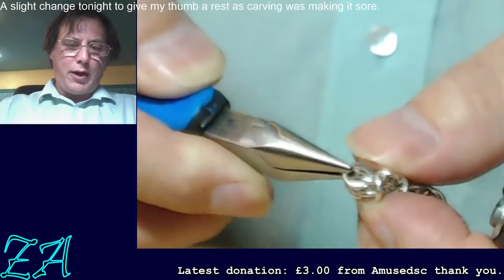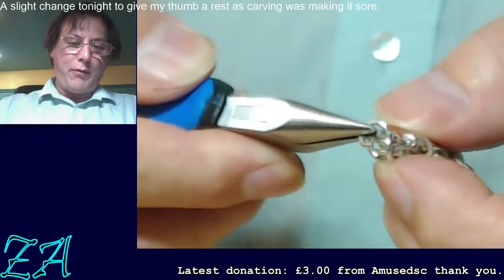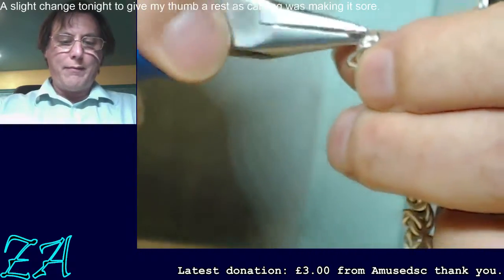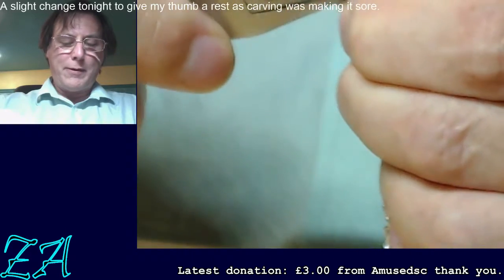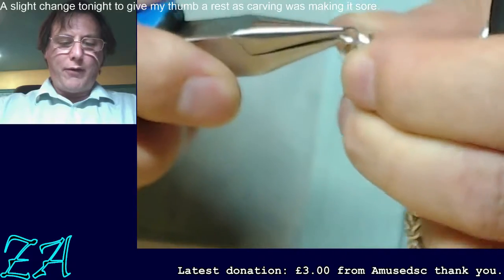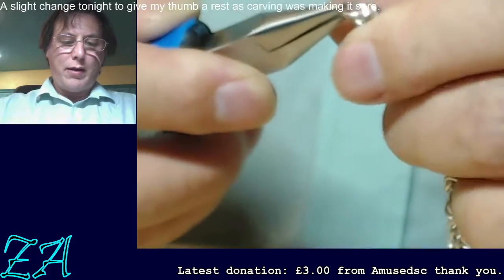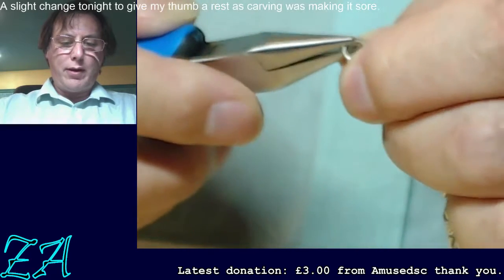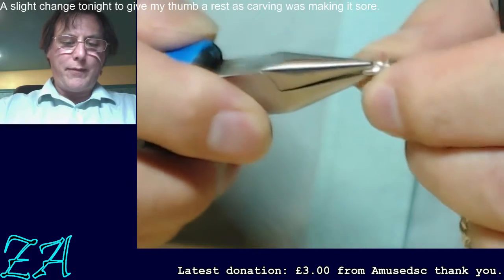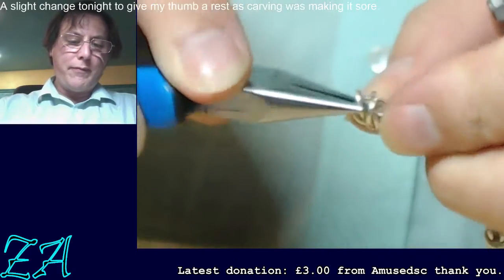there's only just enough space to get one of the rings through here. Once it's through, it's fine, but getting it through is a little bit of a challenge. Come along. There we go.